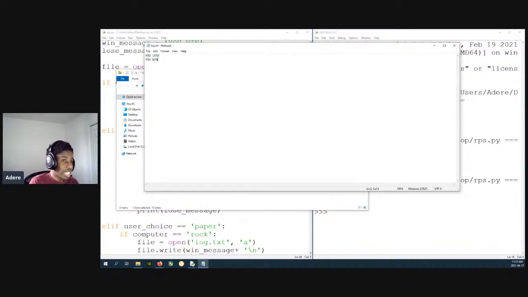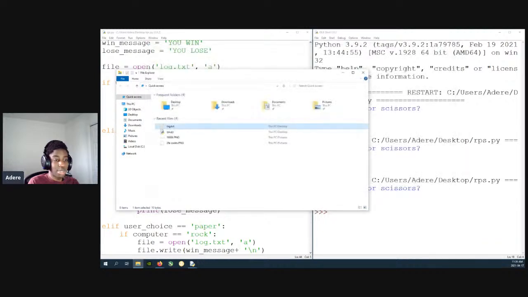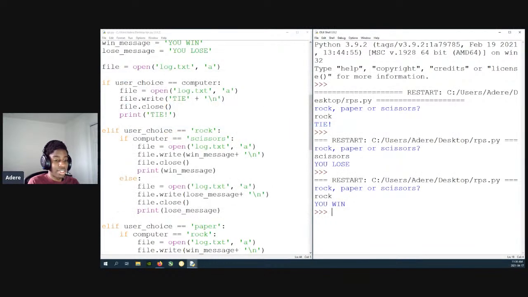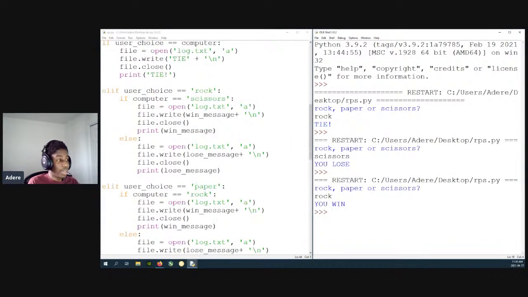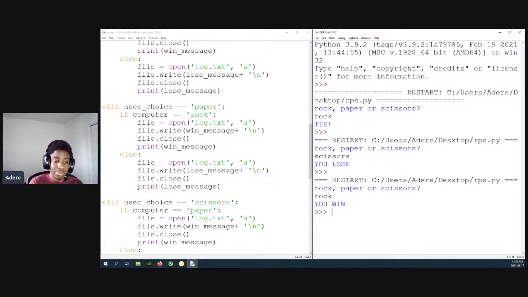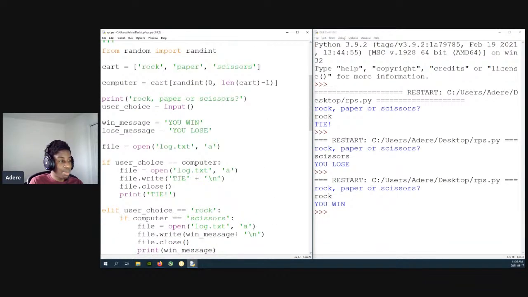Because if every single thing's getting logged for each round, that's also equivalent to telling you how many matches you've actually played. So that can be useful for a lot of different things. And you can even count how many times it says you lose and how many times you win, and you can show them your win ratio. And yeah, there's just a lot of cool things you can do with just even logging it on its own. That's just one way we can save the data of our wins and losses to display even more different data, like win ratios and just a bunch of other stuff. I bet you can imagine. So yeah, let's put this into a loop, and I think that's going to be the end of today's camp.